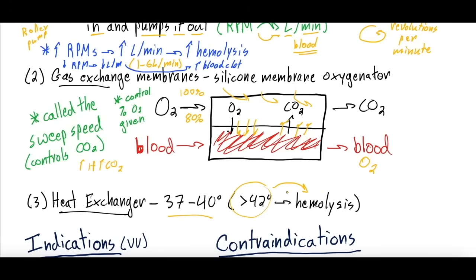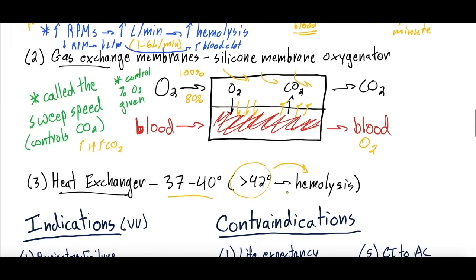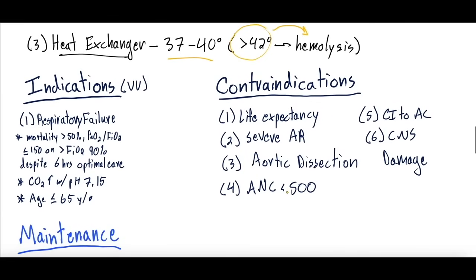All right, so then next is indications and contraindications. This is somewhat of a gray area, or a challenging area in terms of the indications. So we're going to focus on VV-ECMO indications. VA-ECMO indications are related to cardiac and hemodynamic failure, whereas VV-ECMO indications are related to respiratory failure.